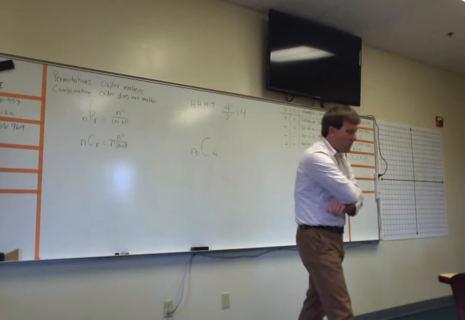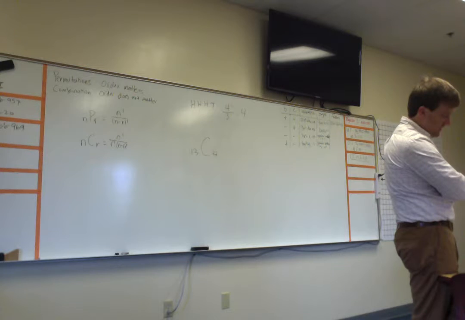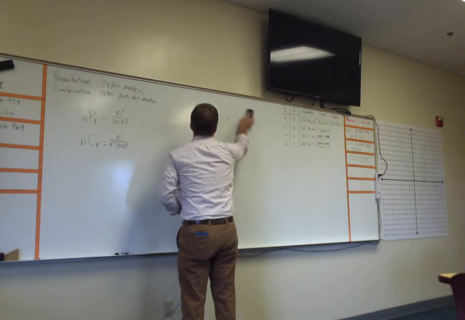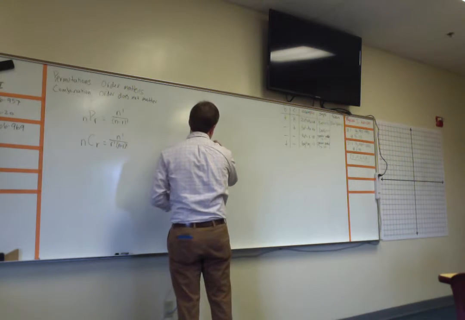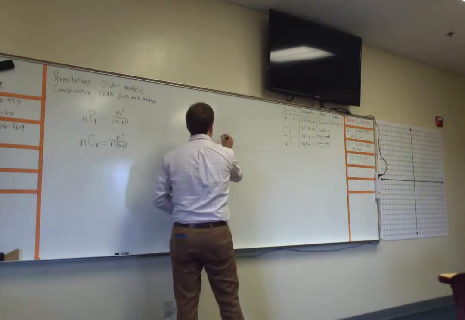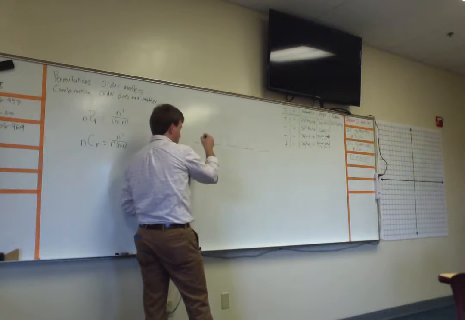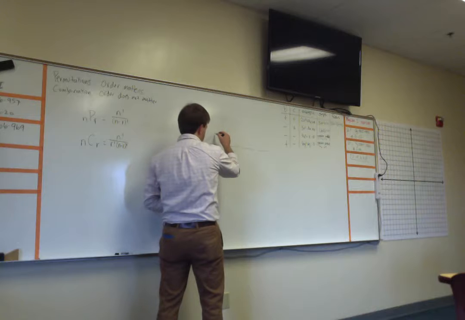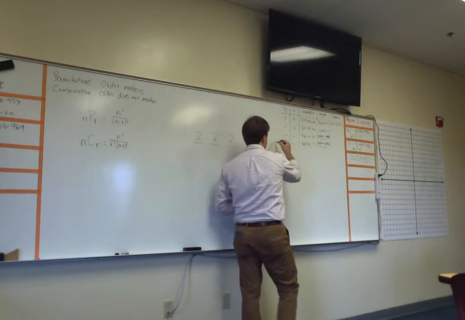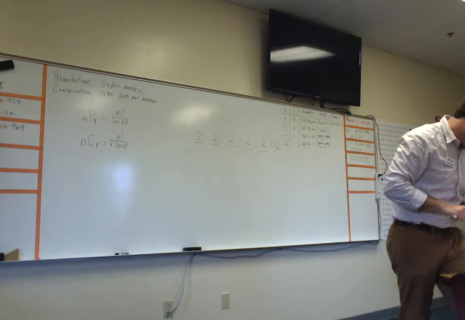So the number of outcomes in the sample space S can be found by using the fundamental counting principle, since each selection is either a boy or a girl. So we have a 5-person council: 1, 2, 3, 4, 5. How many selections do we have for the first slot? 2. For the second? 2. Third? 2. Fourth? 2. Fifth? 2. Cool. So there's 32 ways that the council can be made up.